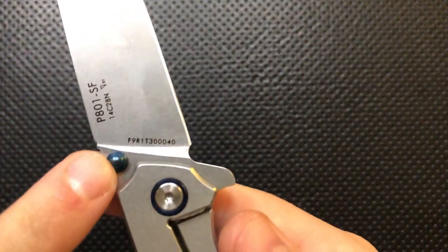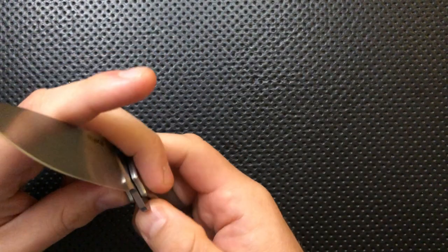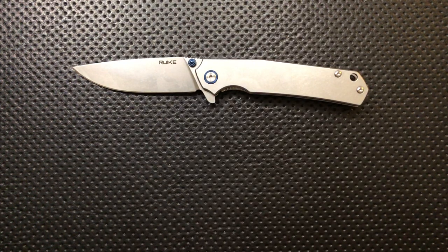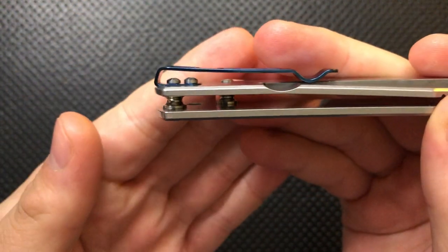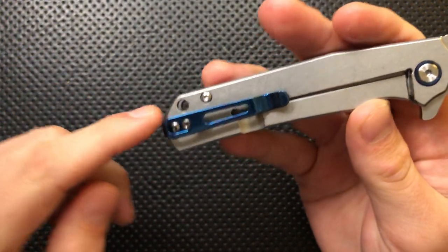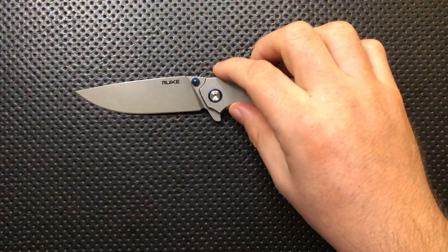Next thing — they've put an entire long serial number on the front of this knife for some reason. And then the model number is P801-SF, which is kind of hard to keep track of, particularly when there's a P801 and a P108. You're not helping anybody here. Next thing — the clip, as you can see, is a nice clip. But unfortunately it has a set of screws that are kind of right in the way of this deep carry clip. These should be flush-fit screws. Any time you do a deep carry clip, the screws inside need to sit down beneath the clip level, or at least flush with it. That's a little bit frustrating.